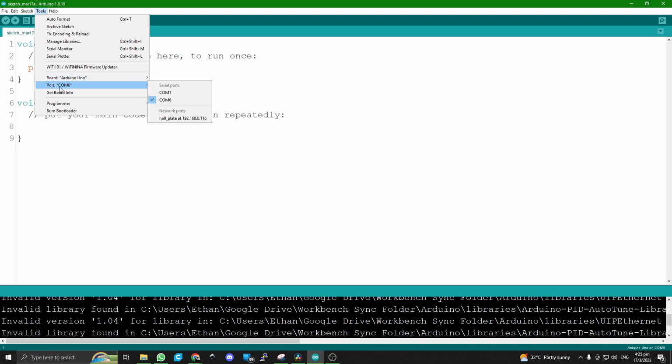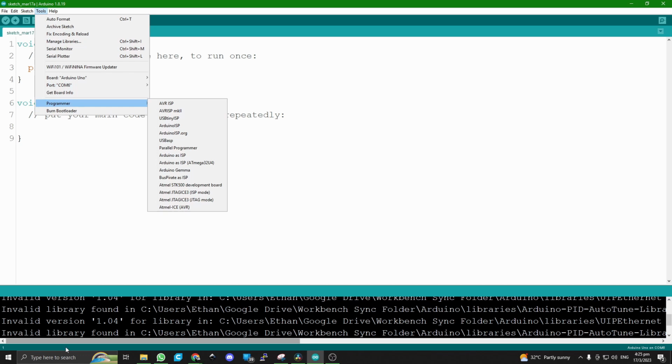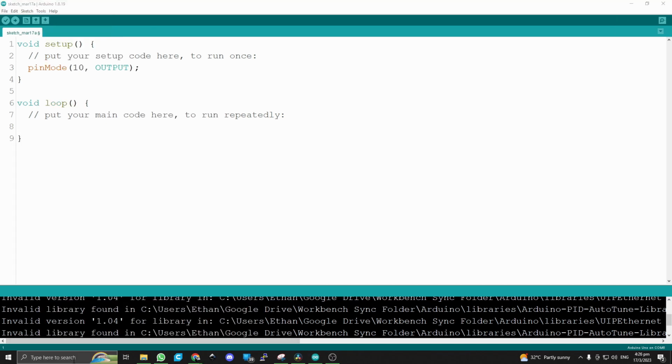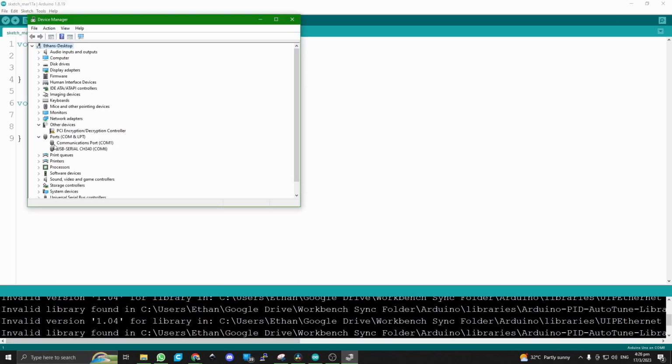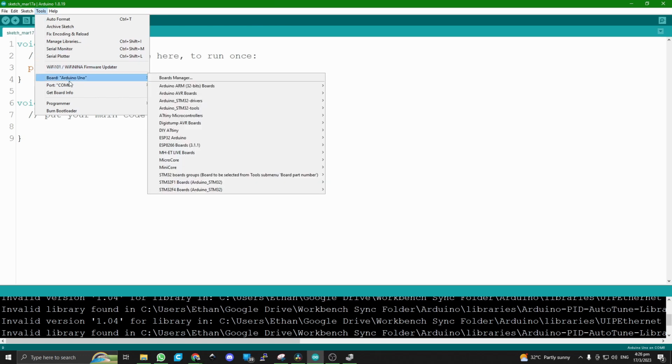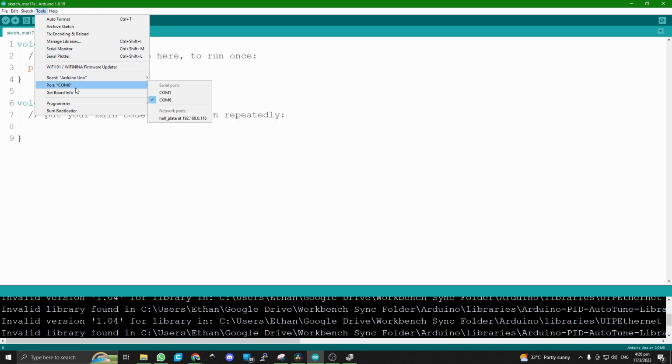This COM port setting is to set the port which your Arduino or microcontroller is connected to. As we have seen in the device manager, we have connected our Arduino to the computer, and it shows up as a USB serial CH340 COM6. So when we upload code, we should use COM6 because that's where our microcontroller is connected. This is also pretty useful. If you have multiple microcontrollers connected, you can toggle between the 2 or 3 and then choose the board that you want to upload code to.